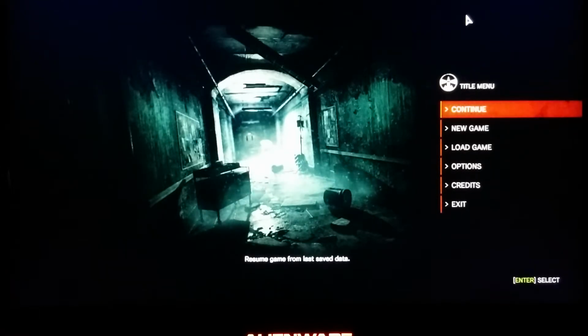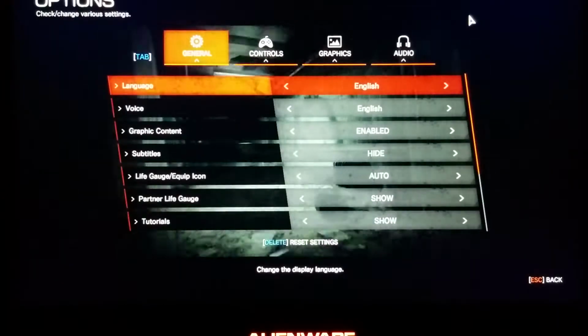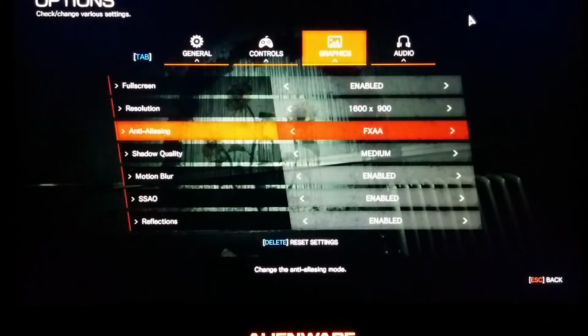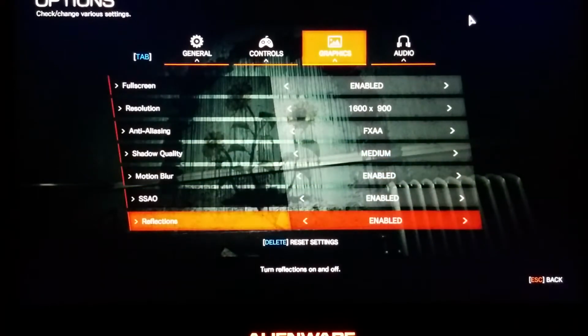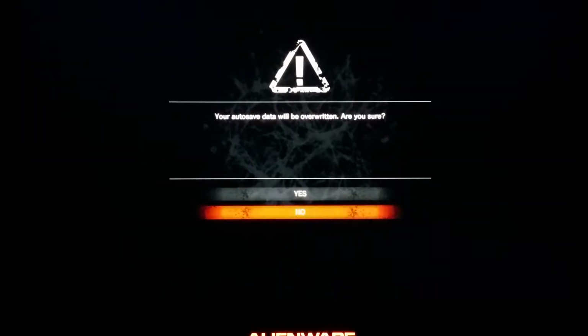As you all know, Shadowplay has some problems with this game, it does not work. So I'm again using my crappy phone camera to show you how this game runs on the Alienware 13. So I'll just quickly go into the settings to show you what I have for the graphics. I'm basically running the game on 900p, and apart from shadows, which are set to medium, everything else is enabled and set to maximum. So the game is pretty much maxed out. Okay, so let's start.